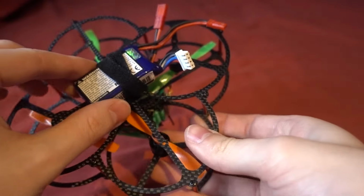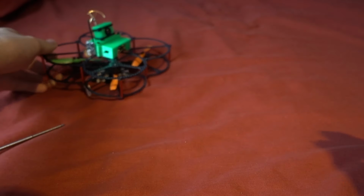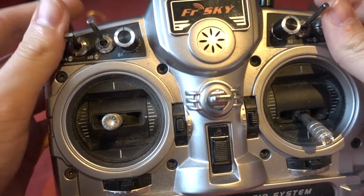So as I say, you are going to need a battery, so I'm using the Nanotech 3S battery there, and I have bound it to my Tyrannus Plus.